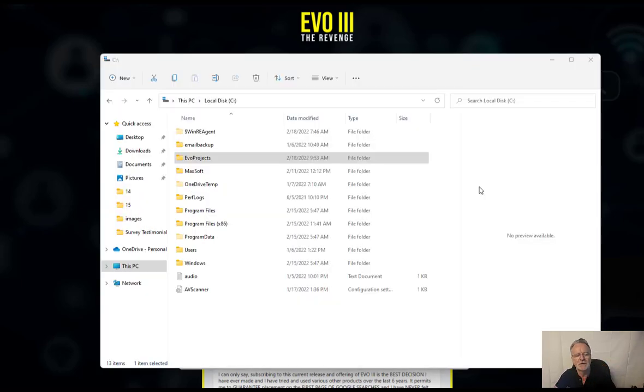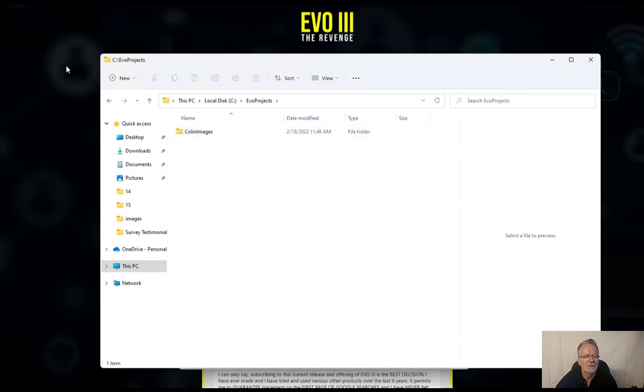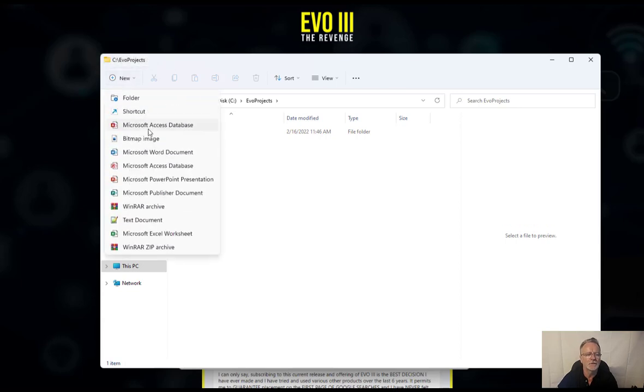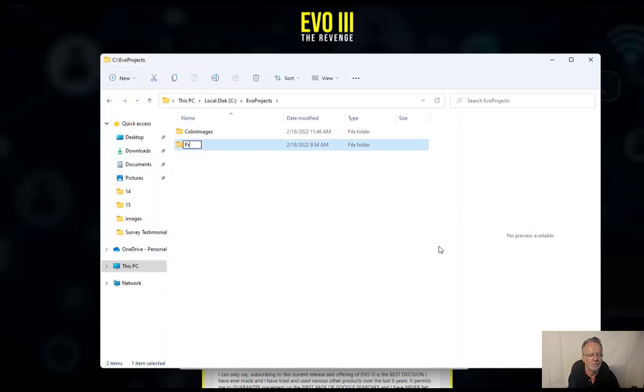Okay, so I've opened Windows Explorer. This is my C drive. Now, if we all do this the same, create a folder called EVO Projects. So if support ever needs to log into your computer, we know where to go to find your content. So we'll create a new folder and we'll call this folder Project X. What's important about naming folders is the same with images or any file names. No special characters, only letters and numbers, and no spaces.